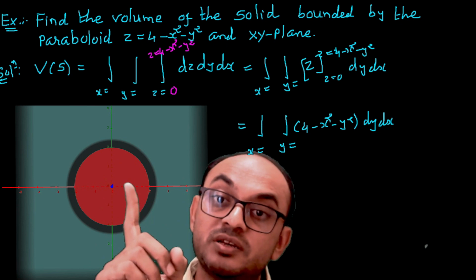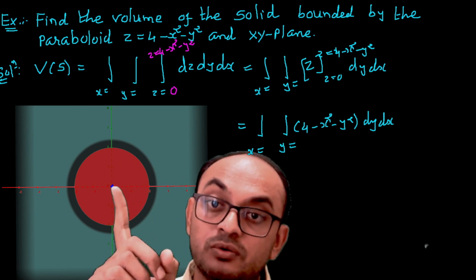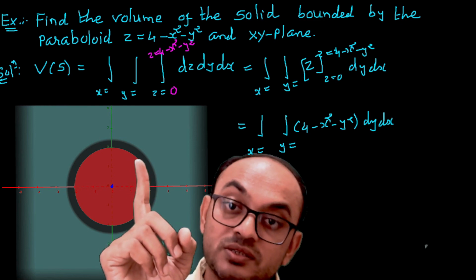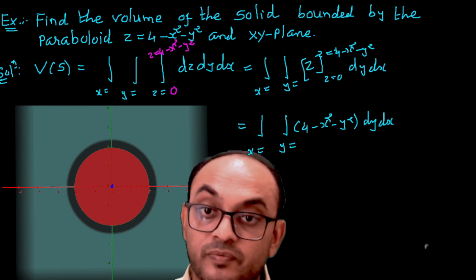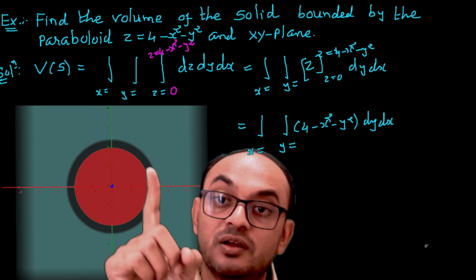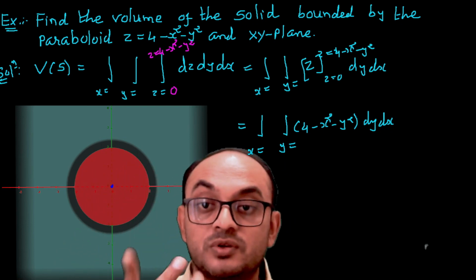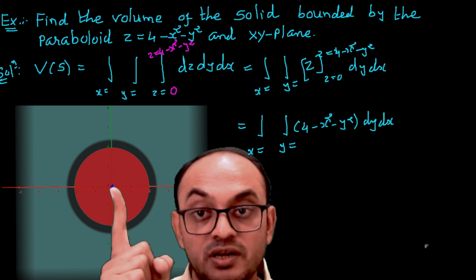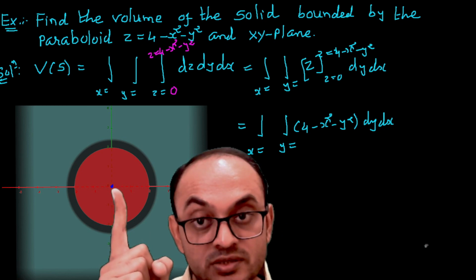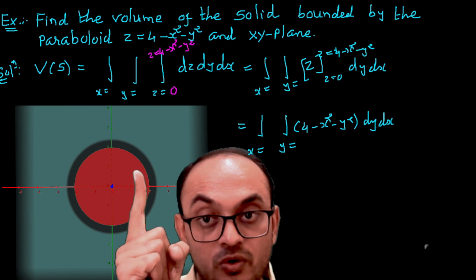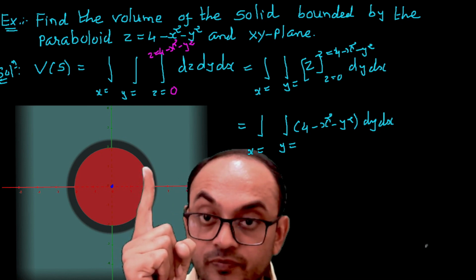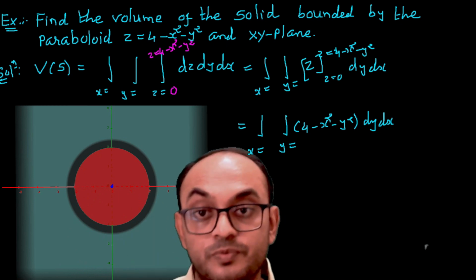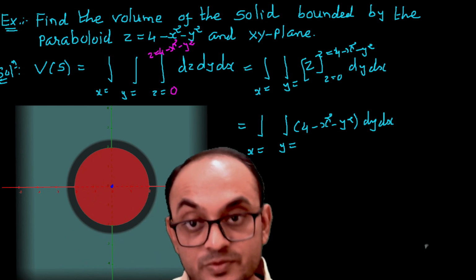What would be the limit? r starts from 0 onwards, and r will go up to this, right? And then what is theta? The whole circle is given, so theta will be 0 to 2 pi. That is obvious. Again I repeat, r starts from the origin always, so 0 to, I have to cover the whole circle, 0 to 2, right? And theta is 0 to 2 pi. Clear? Let us mention it.